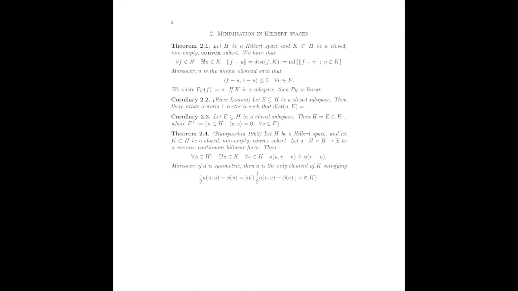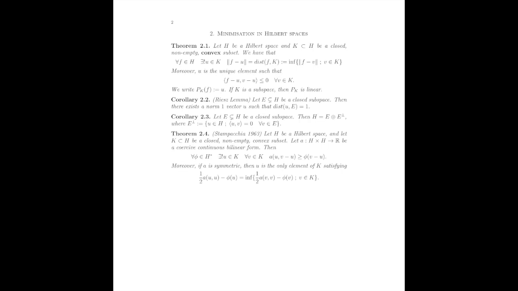Okay, we now come to the conclusion of this second chapter and prove our key minimization result in Hilbert spaces, and that's a theorem due to Stampacchia in 1963. It's very similar to the Lax-Milgram theorem. It's a generalization of it, where instead of working on the whole space, we're going to be working on a closed non-empty convex subset. Obviously, convexity, as we've seen, plays a key role, as it often does in optimization questions.